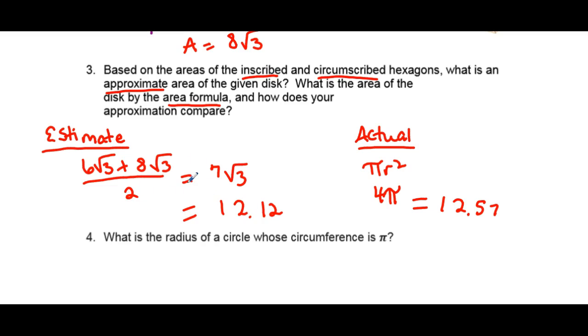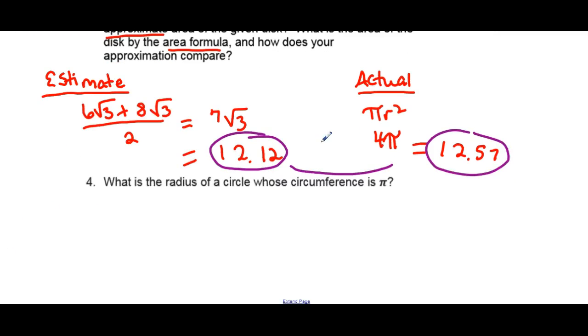Before I get to question 2, notice how close we came with the areas. This was our estimate, and this is the actual. We're not so far off. We did pretty well. And that just goes to show you that when you do the estimates using the inscribed and circumscribed hexagons or polygons, you can get fairly close. And I'm sure if we used an n-gon with more sides, we would get even closer. I'm going to do one more question, and then I think you're good to go on your own.